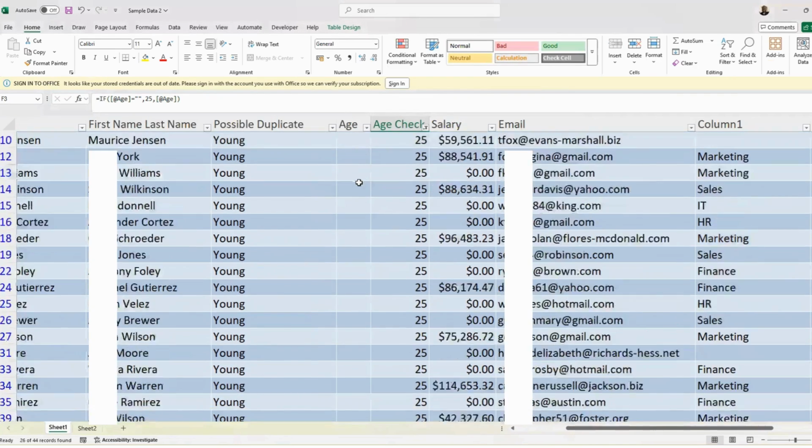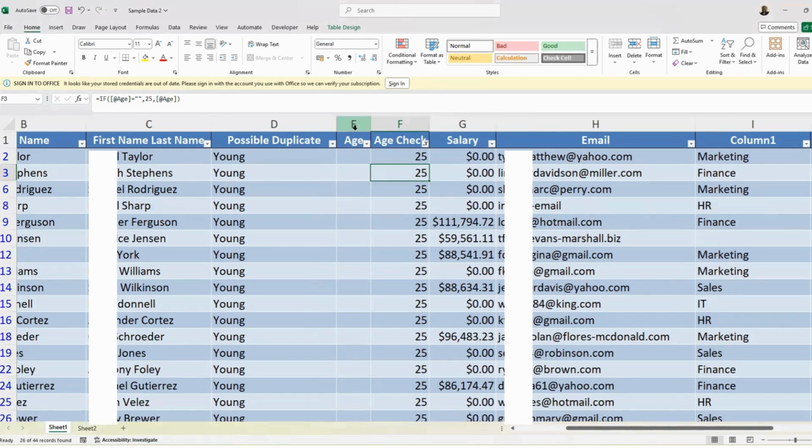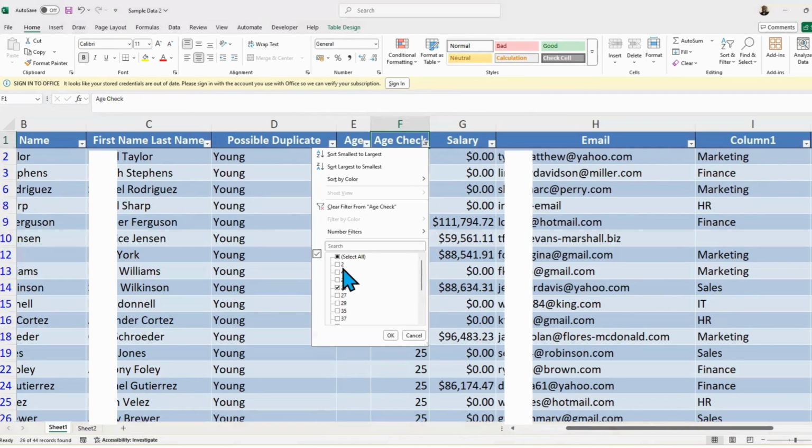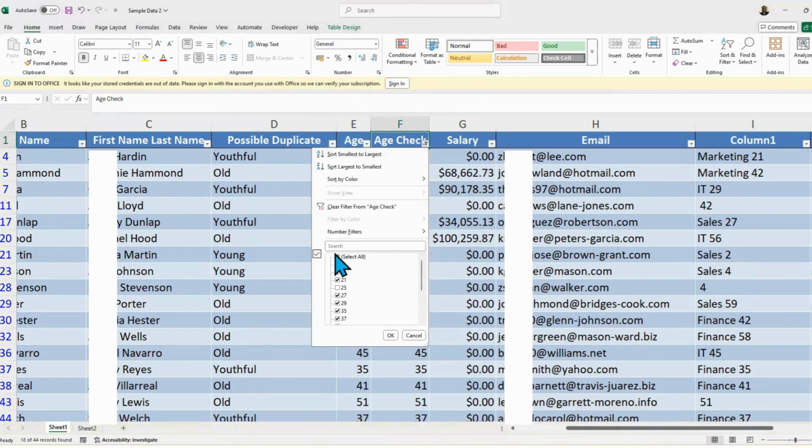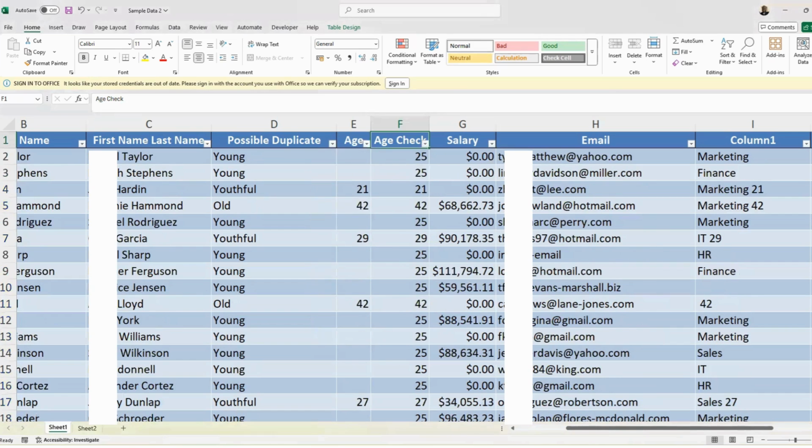Okay, you can see that in fact, they had nothing. So of course they are blank. And that's why I have 25. So if I filter out everything without the 25, then there is no blank. Then I can select everything.